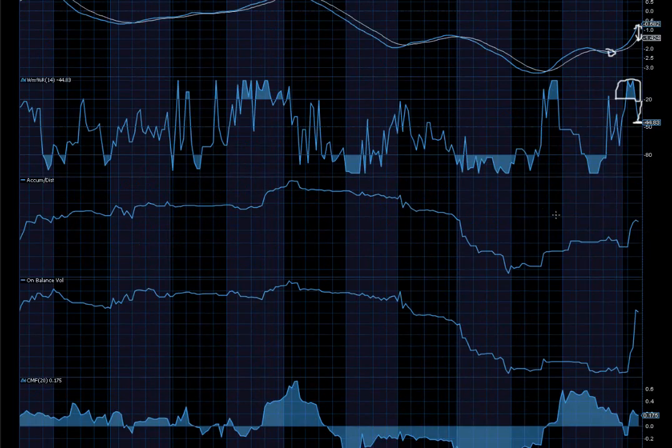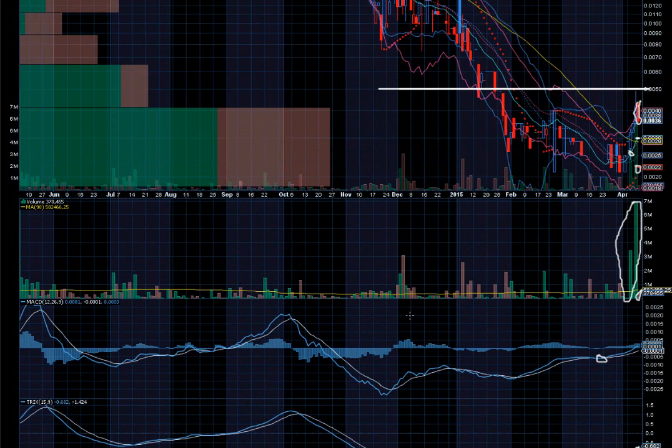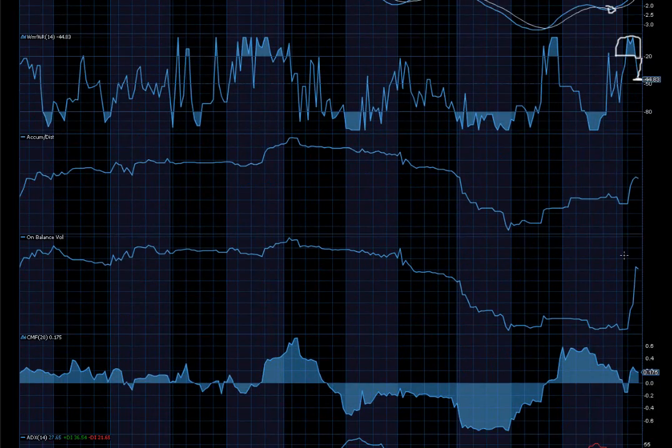And now to talk about some accumulation a little bit. We mentioned that the volume here has been pretty substantial on the buy side. Again, you can even see that by looking at the volume by price here. The green line is much bigger than the red line, which means that we've seen a lot more volume on green close days than red close days. So people are scooping up the shares here.